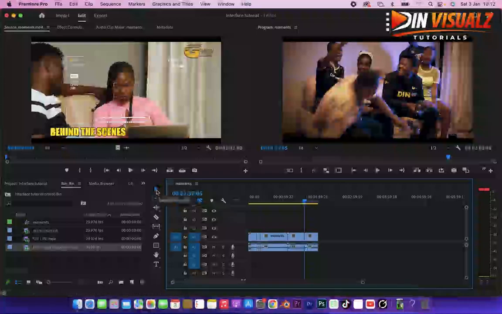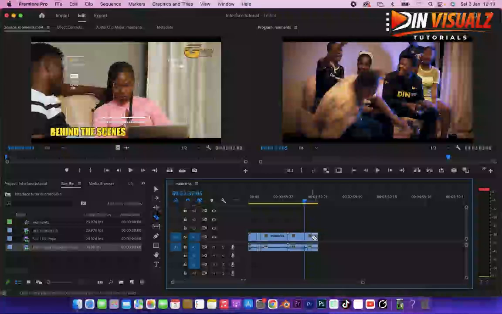I've told you there is the selection tool, and the shortcut for that is V. The razor tool, the shortcut for that is C. Just take note of my pointer. Once I press C, it immediately switches to the razor tool.